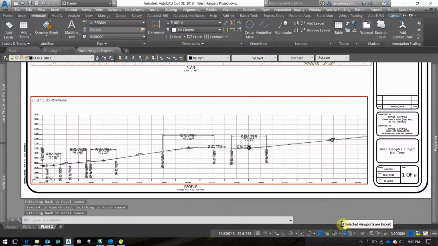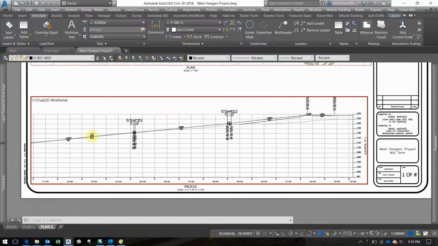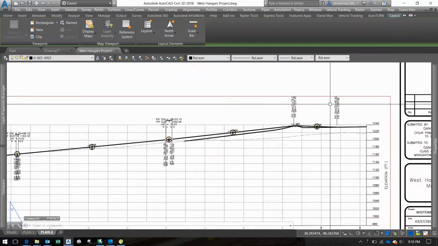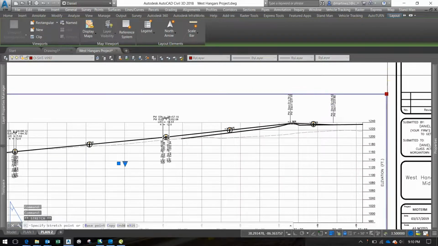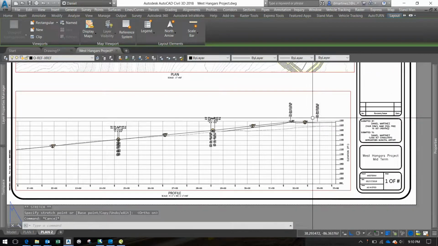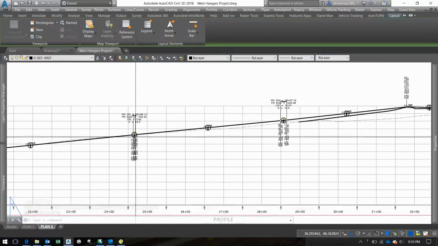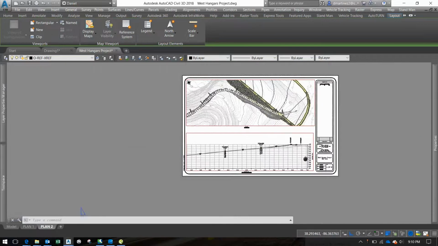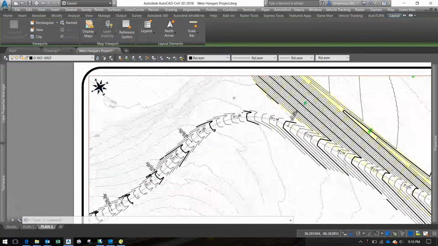Likewise, on our profile, click into there, unlock it, and pan over till I can see the rest of your profile. And lock it. Now, this is odd. This is a situation where our viewport's kind of cutting off the rest of our labels. All you need to do there is just drag it up a little bit, and you'll be fine. So this is a really short curve. This curve might not even be worth having anymore, but it still meets the requirements of the project, so I'm going to keep it. Go ahead and add the labels for the rest of the project.